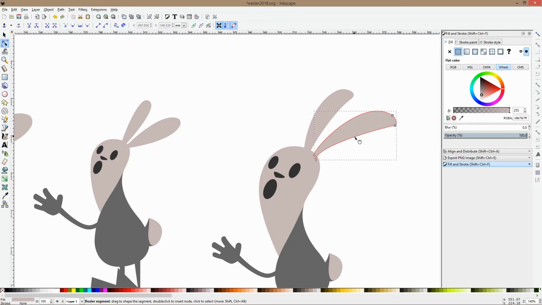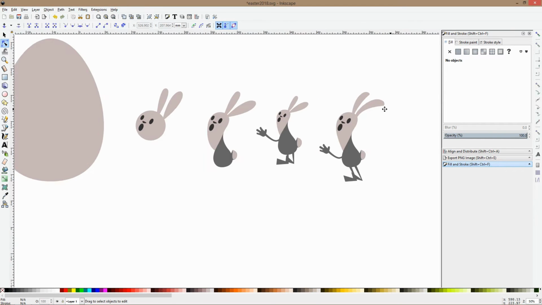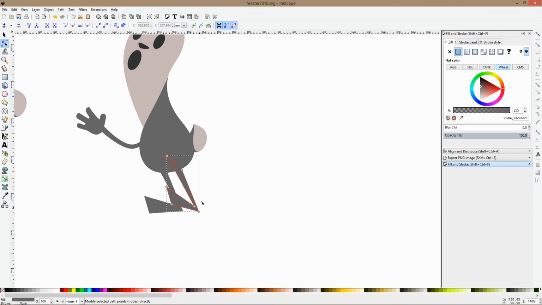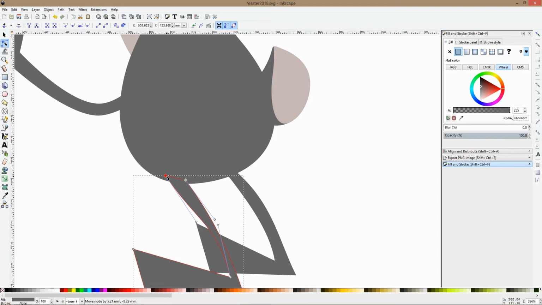Change the ears a bit as well, so they are facing a bit backwards. Not even facing, I mean they are just curving backwards a bit, like there is a wind coming from here, or a surprise is coming from here. When you are not drawing by hand, I always see this as a challenge. When I'm drawing by hand, I can draw more natural curves, and it's very important for an illustration because of the line of action. Now if you don't do that, it's much harder to create that feeling in vector.